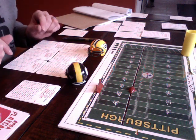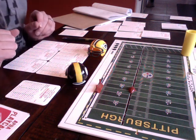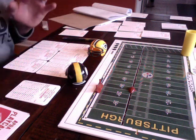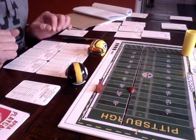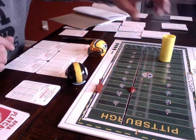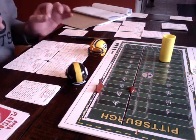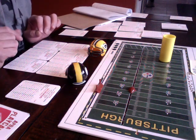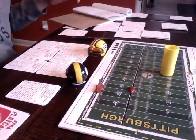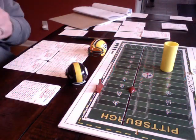Jerry Kramer has been having a good day so far. Paul Hornig has been struggling mightily from the line of scrimmage, although in that vital touchdown drive that put Green Bay up 13-9 in the 3rd quarter, Hornig threw a 19-yard pass to Max McGee and then caught an 18-yarder from Bart Starr before Starr sealed the deal with a 1-yard scamper into the Steeler end zone. They're driving again. The Packers, 1st and 10 at the Steeler 26 with a 10-card play deck.